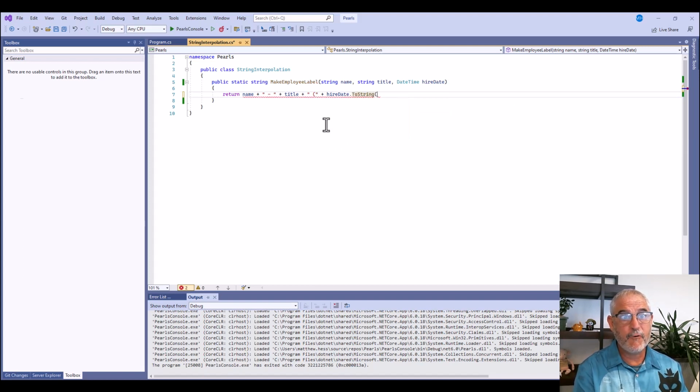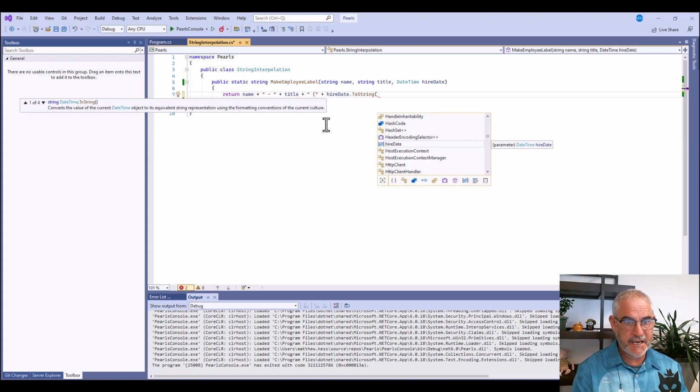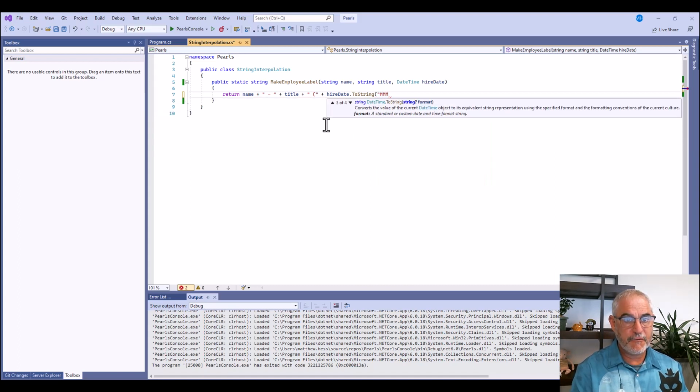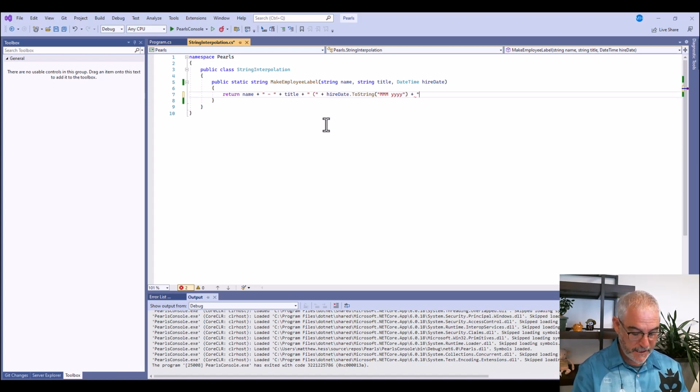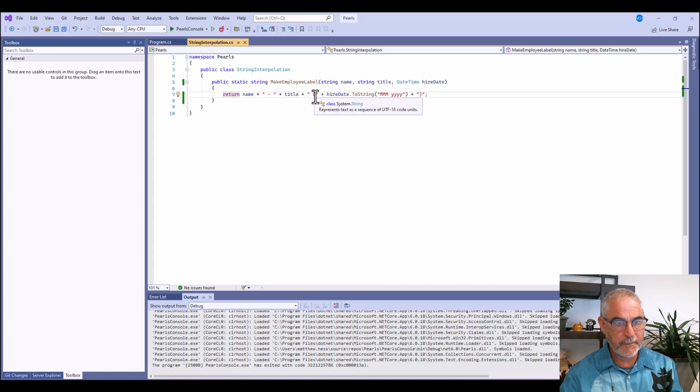Maybe we want to format that, so we want to do, say, the 3-letter abbreviation for the month and the 4-digit year. And then we need our closing parenthesis. So you may have written code like this, and I think that works. We're going to concatenate name, dash, title, open paren, the hire date, and the close paren.